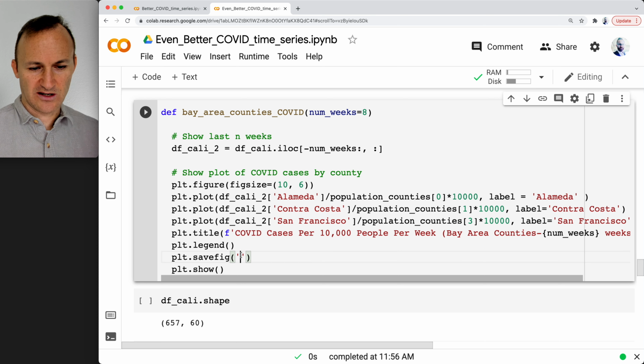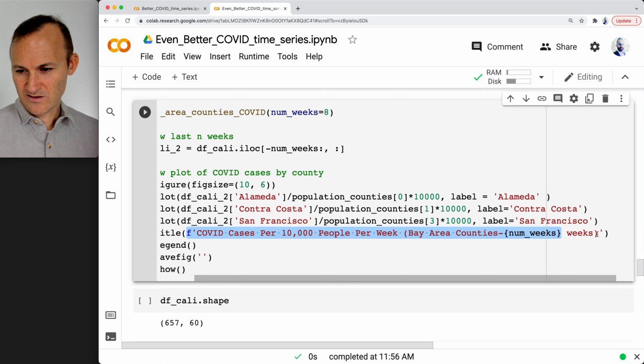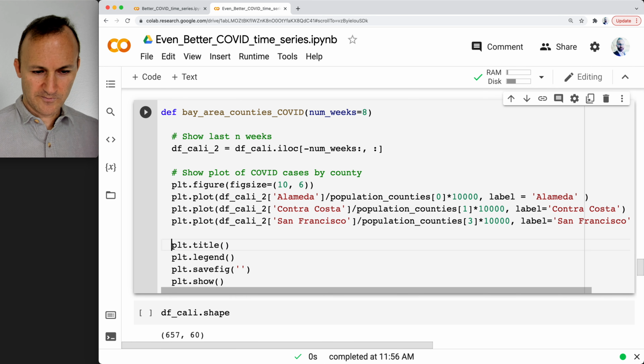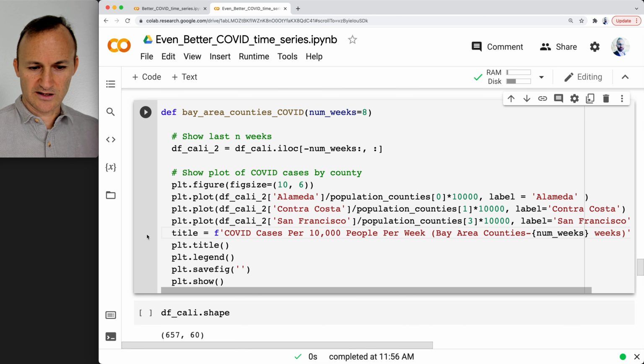Now to save the figure, what I want to do here, you see this title? This is my title, it's a lot. I'm going to call it out separately because I use it in two places. So I call it just with the name title, and I put it inside of the title, this plt.title.